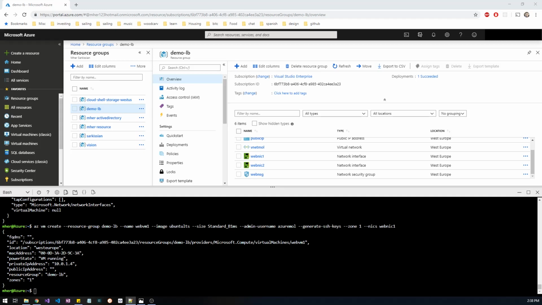The first virtual machine is created, and then let's do the same for the second one.